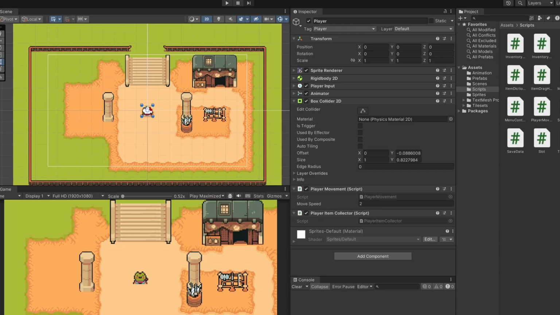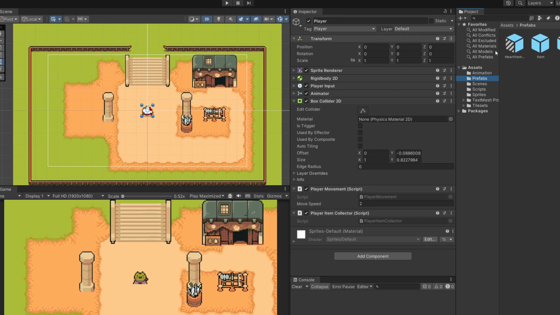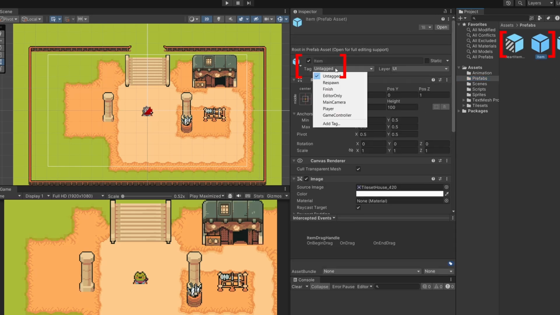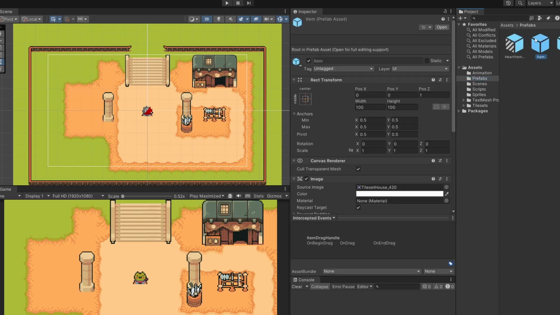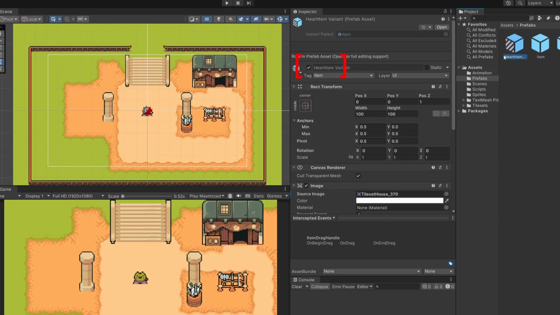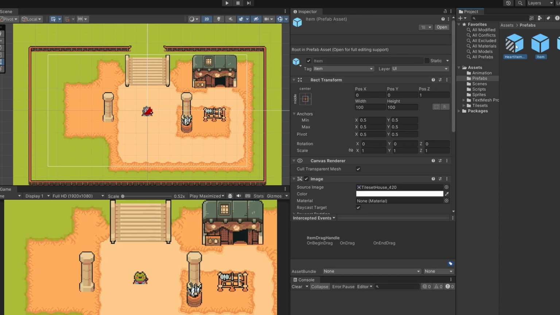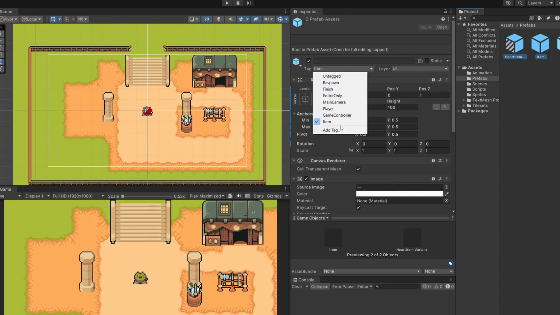If we go back to Unity, if you remember what I said, I want to go to our prefabs, go to our item prefab, so we can remember to add the tag for item. At the top there's a tag drop down. We're going to go Add Tag, add a new one and call it item by clicking that plus button, then save. Go back to our prefabs again, click on item, and in the drop down now select item. Let's check our heart item. As it's a variant, it does use this tag as well automatically. If you didn't make your prefabs variants of each other, you'll have to do this manually to each of them, or select them multiple by holding down shift and then change them all at once.